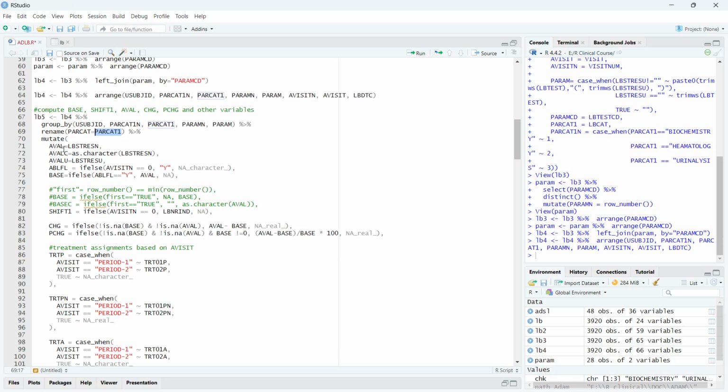Then we are creating the eval. We're giving the laboratory standard result in the numeric format, because this is the integer part and this is the character form. So for that we have to convert into the character format. Then we are giving the units, which are directly mapped to the particular variable present in the SDTM laboratory dataset. Okay, so these three are done.